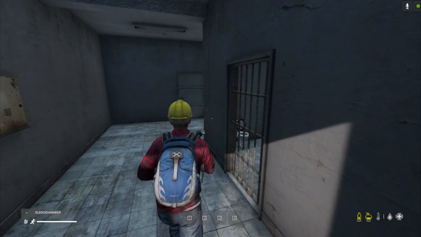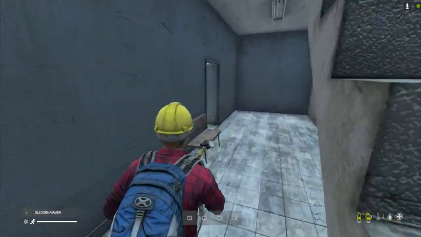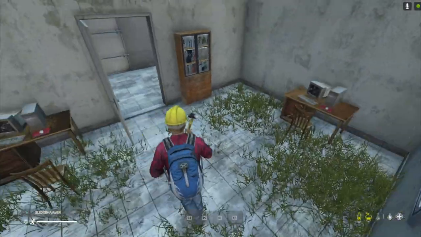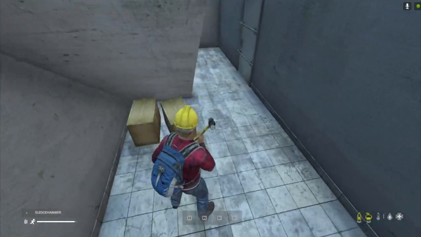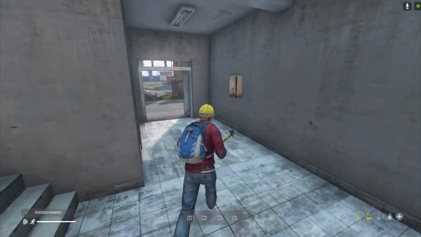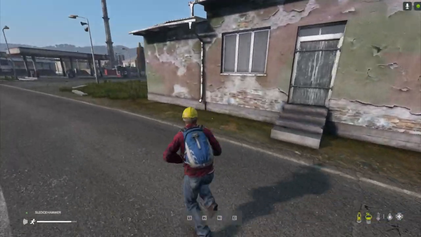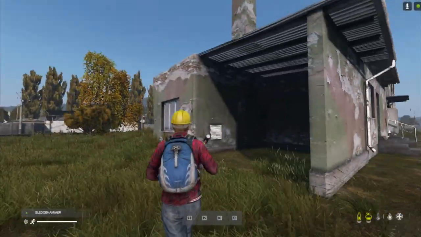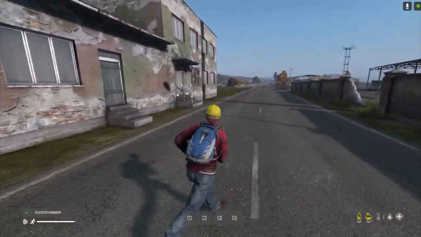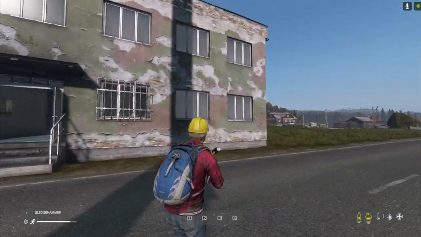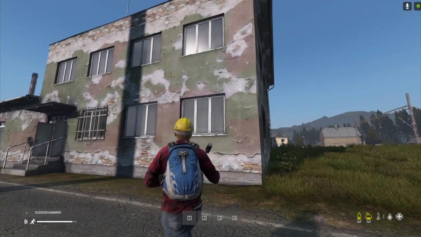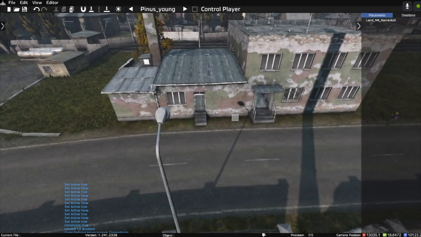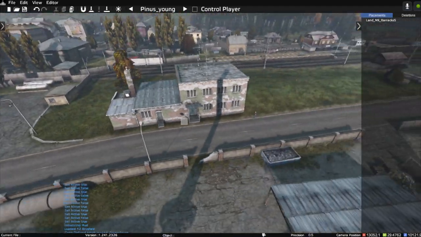Let's see, because you can still run in there. You can come in here. We've got a little bit of grass in the corner, but that's fine. You could say that's just come in. There we go. Let's go out. Let's have a look round. Steps are a little bit high, but you could just say that's just the damp course being a bit high. But that looks alright, doesn't it? I think if we come out, it doesn't look totally out of place.